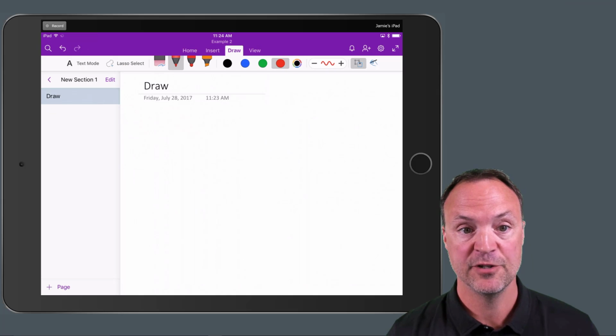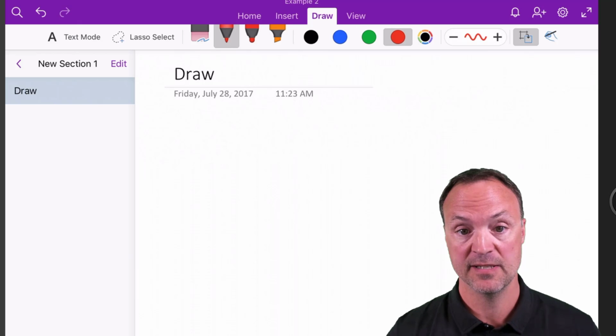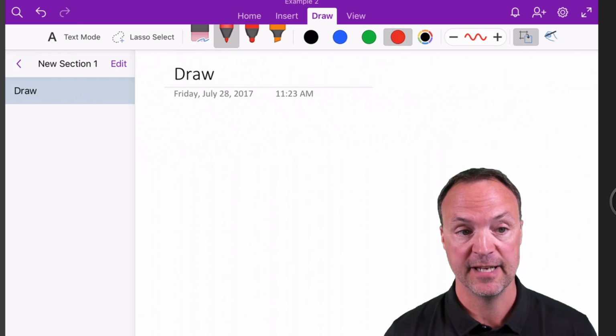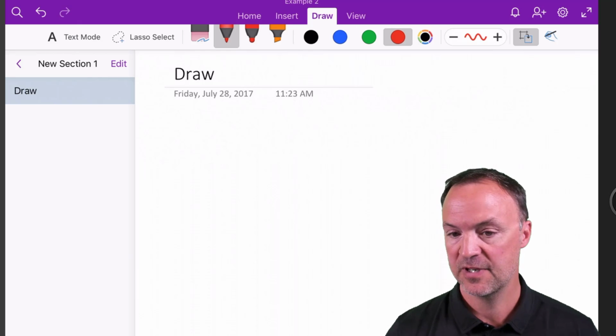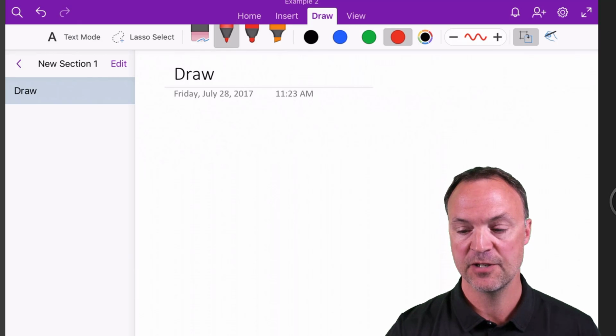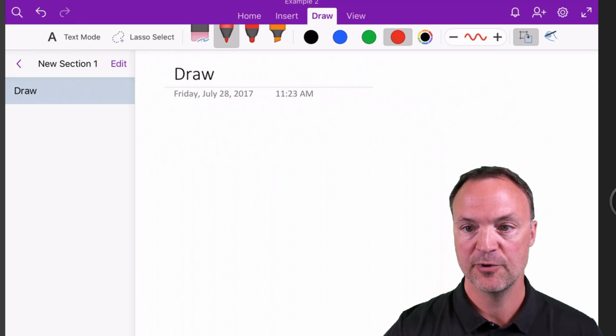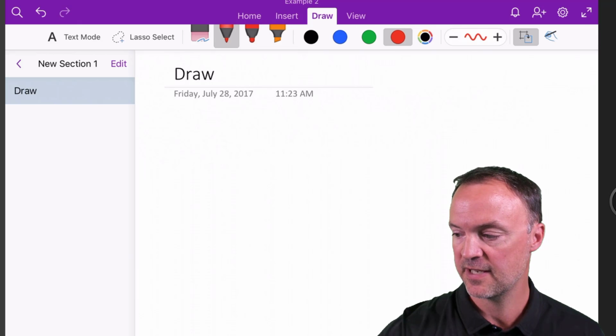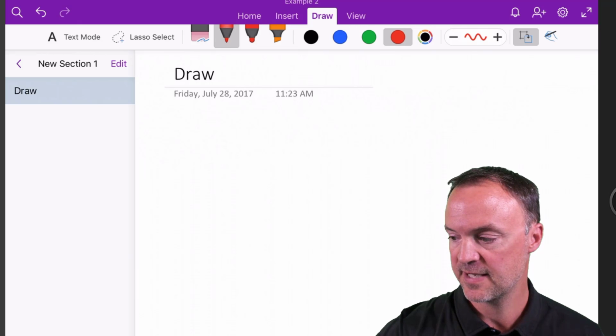All right, so one of my favorite tools on this is the Draw tool and connecting it with everything else, because I like to scribble when I take notes and write on top of things. So the Draw tool, I'm just going to quickly show you a couple things on it. If you look in the top right-hand corner, and this is the same for any of the note-taking part of it, notice the two arrows. I didn't show you this earlier on, but pushing out, it's right beside the settings.